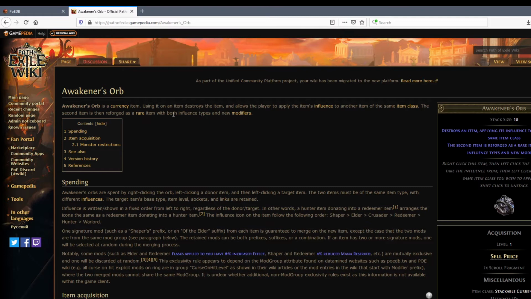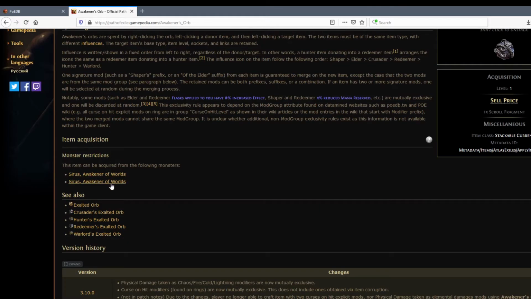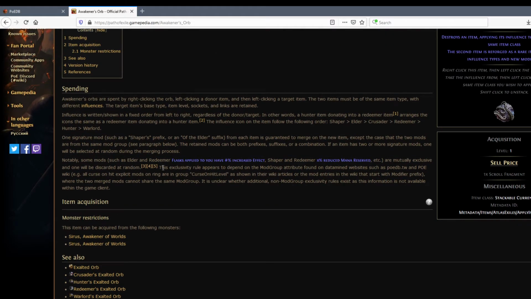If we click on this, it tells us it's a currency item. Using this on an item destroys the item and allows the player to apply the item's influence to another item of the same item class. The second item is then reforged as a rare item with both influence types and new modifiers, which are just your prefixes and suffixes. So how do you get these Awakener's Orbs that allow us to do this? Unfortunately, the only way of doing it is killing Cyrus, but he's got a chance of dropping them, and then you can use it to reforge your items.